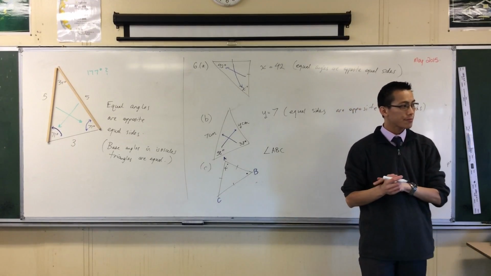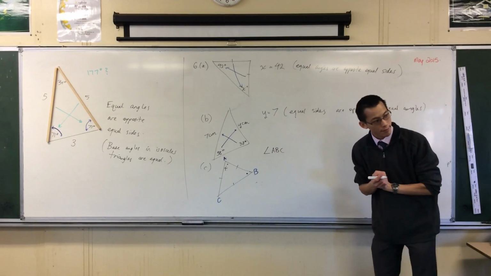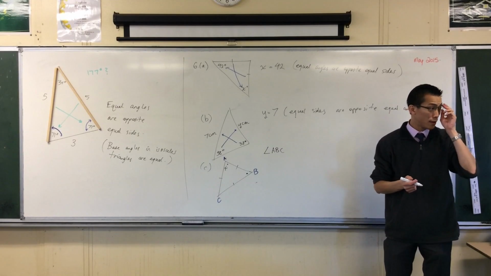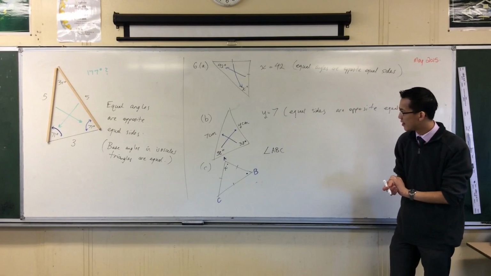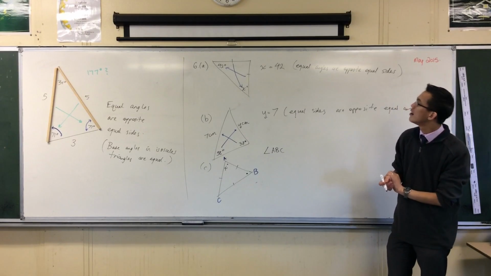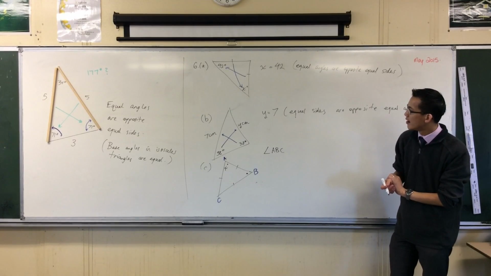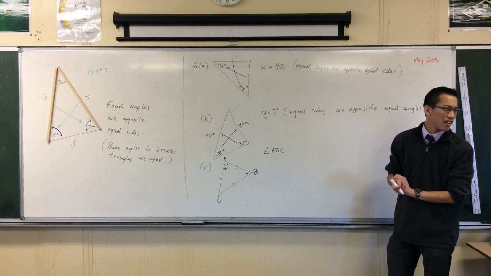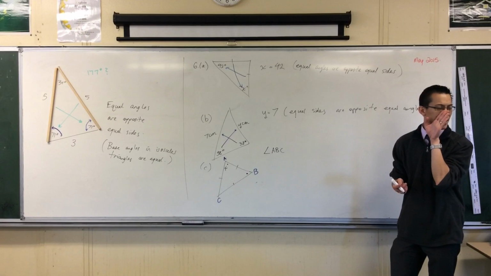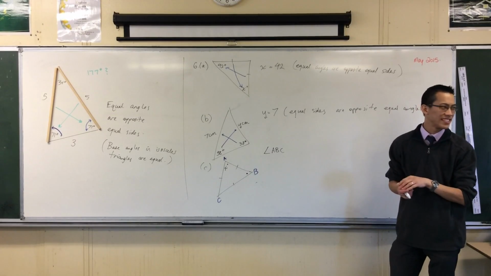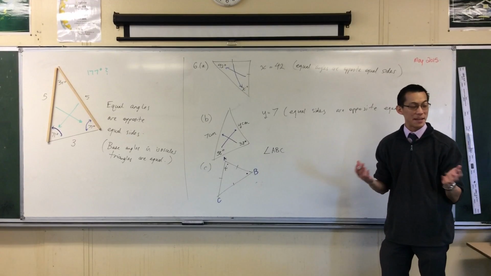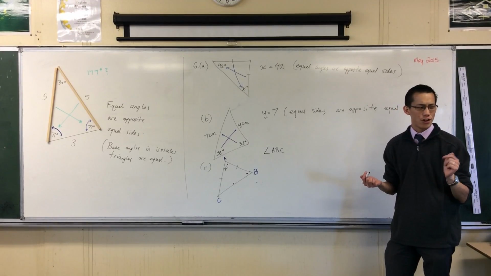I know this is kind of weird, but I've just noticed it. Is it a coincidence that for B the side is 7 meters and 38 degrees is a multiple of 7? 38 is a multiple of 7. Is it? 38 is not a multiple of 7. But isn't it? So I guess that means the answer to your question is no.